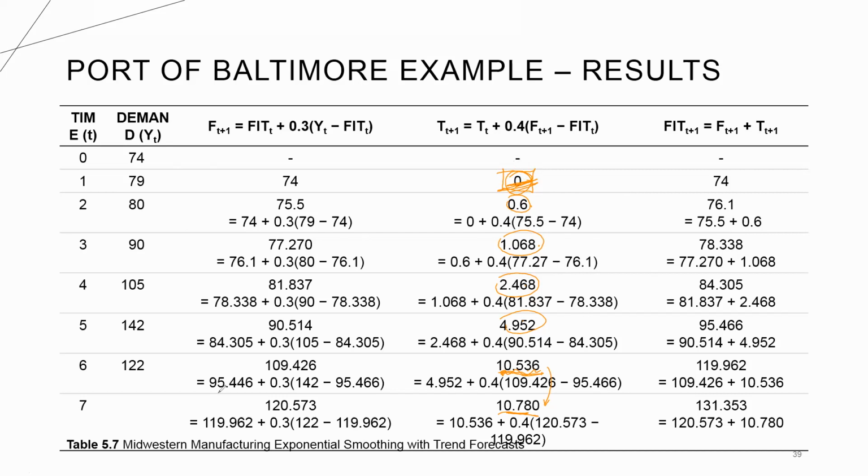There's a couple of ways you might do that. Looking at the linear trend, which we're going to do next time, is one way you might do that. We're going to talk about that next week, the linear trend thing. But this is what happens when you do this exponential smoothing with trend and you start with your trend at 0. It just takes a few periods to get going. But after that, it works well.